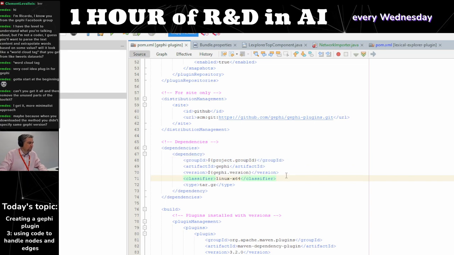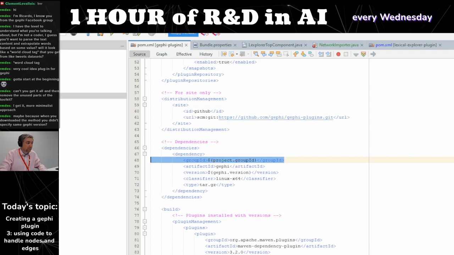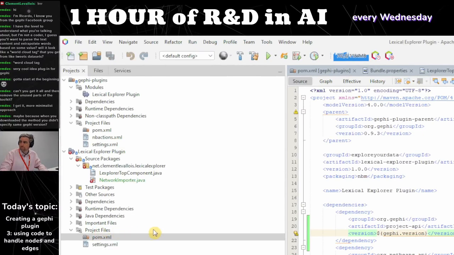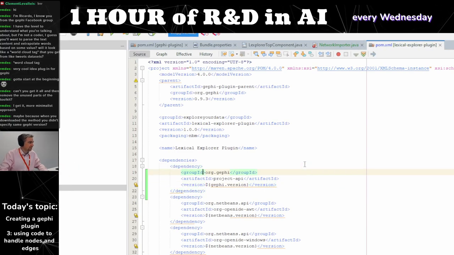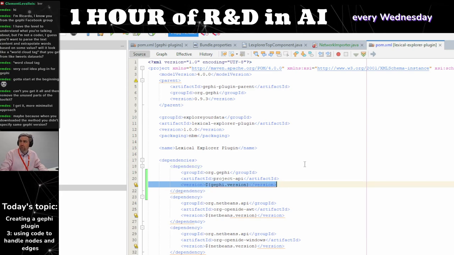So in the parent POM, it has defined a version, as you see here, for all dependencies from this group, project. And what is project group ID? If we scroll up, well, it's actually simply this one, right? And it's exactly the one we use in our POM file of the child there. So back in the POM file, we're nearly there. I'm sorry, it's super boring, but at least we don't do things just by magic. So I can remove this version here because the version has already been specified in the parent POM.